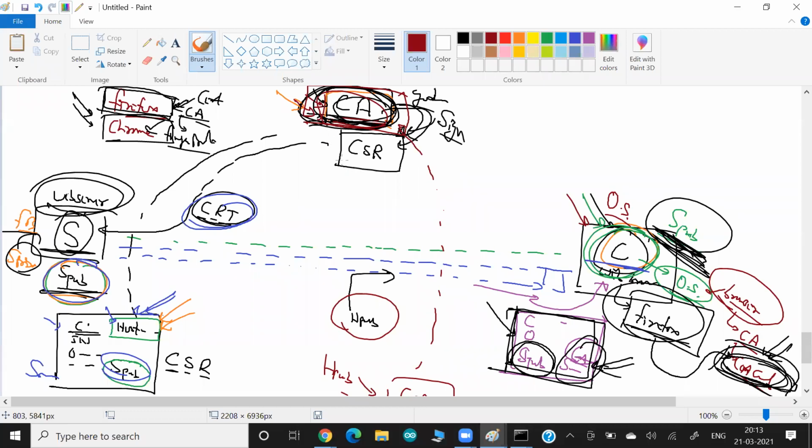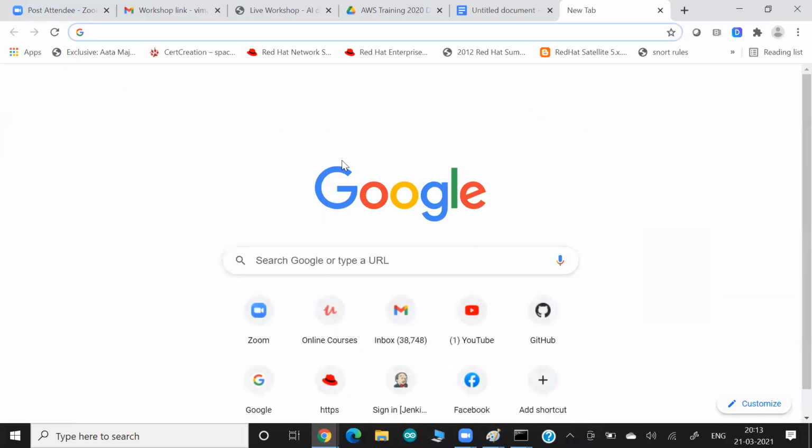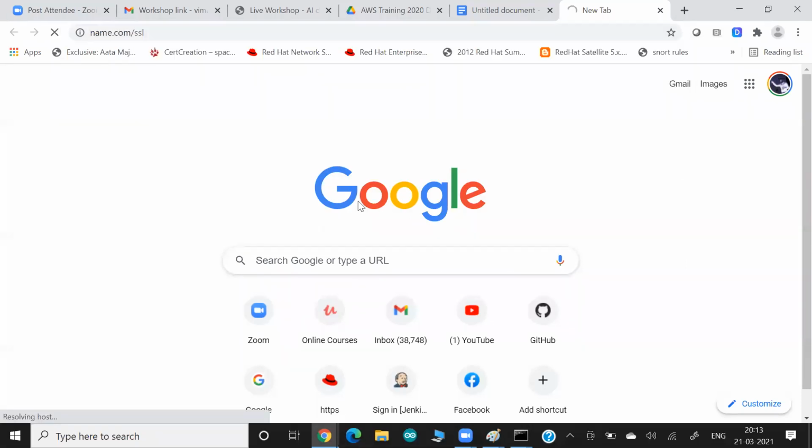If you go to GoDaddy or any other site, there are a lot of CAs available in the market. If you go to those companies, they normally charge you on a yearly or monthly basis, or they charge for one month, and after one month, it expires. For example, I think there's name.com. Okay, I think here in SSL, I don't know if this is working or not.